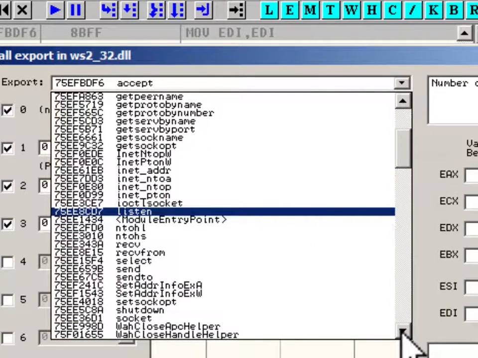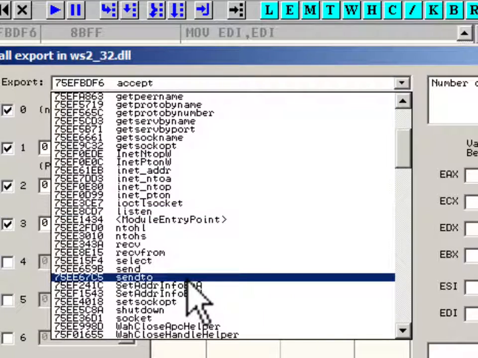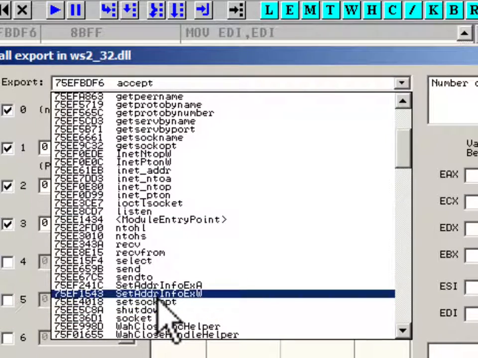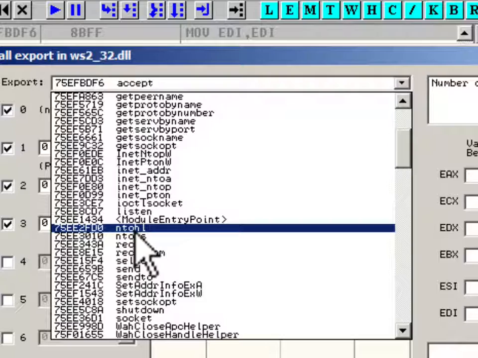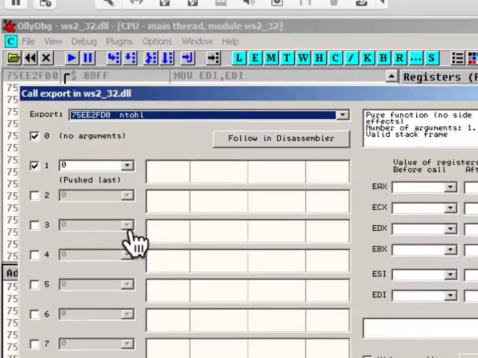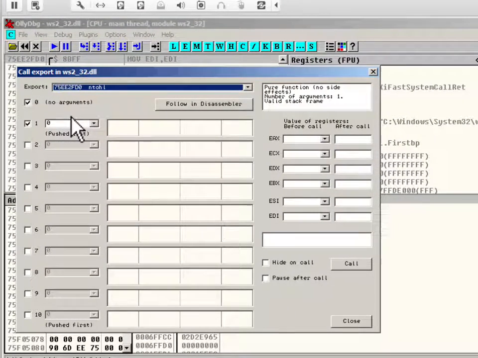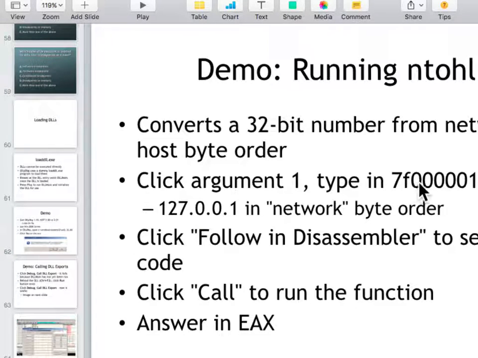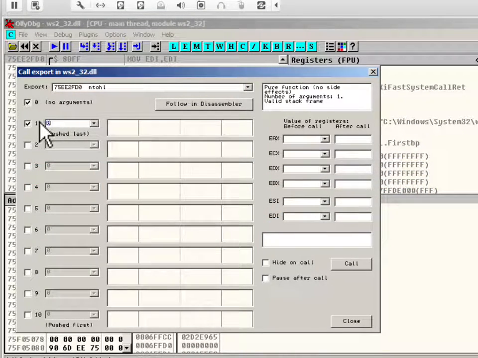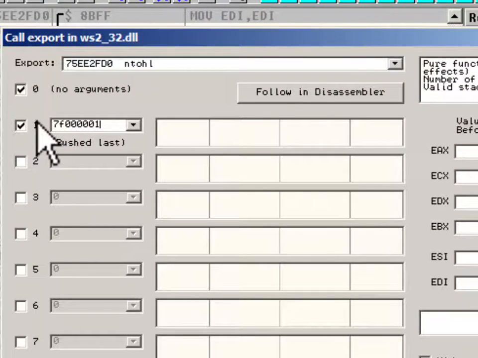As usual, it sorts the lowercase and capital letters differently, and it doesn't even make a lot of sense. Maybe in Windows they're the same. Anyway, ntohl is here. Okay, this has one parameter that goes in, so you can run it. So if I put in, let me just follow my step, okay, 7F000001 for 127.0.0.1. That is network byte order. That's the way it's actually sent over the wire. If you grab it in Wireshark, the high order byte goes first, 7F000001. So that's a loopback address.